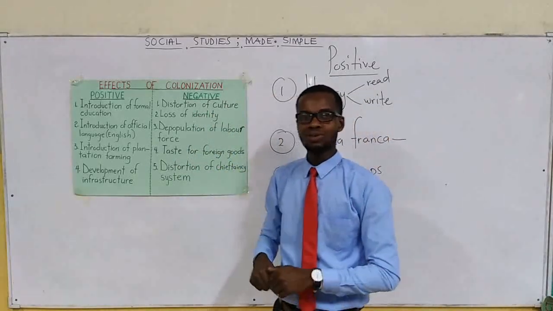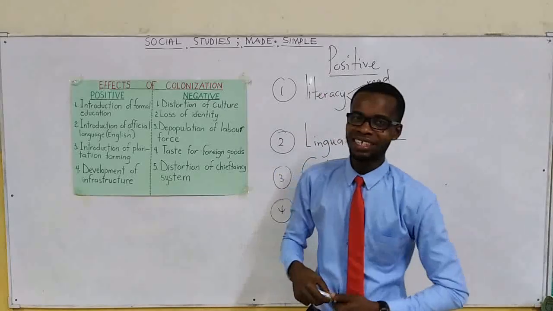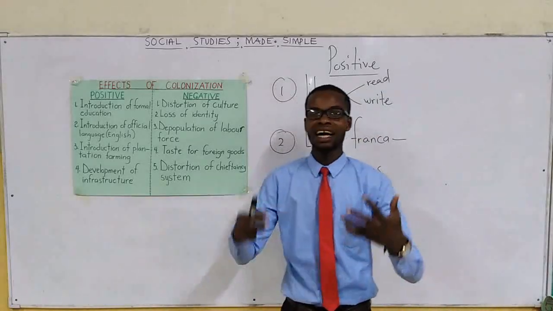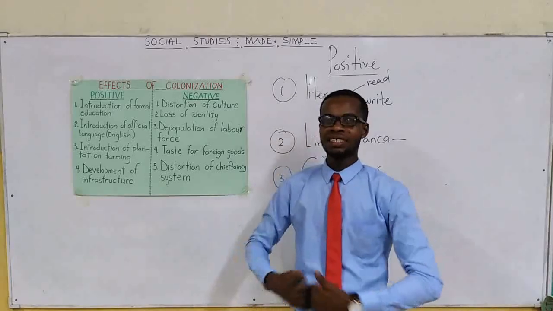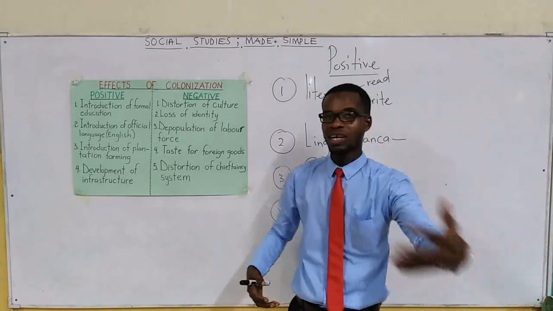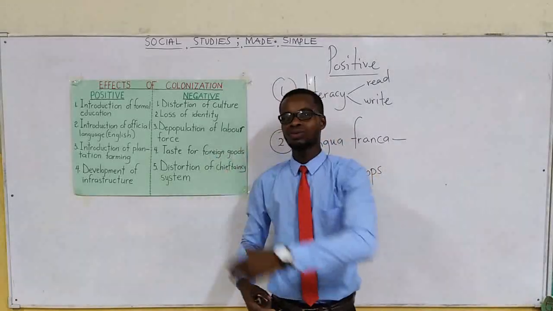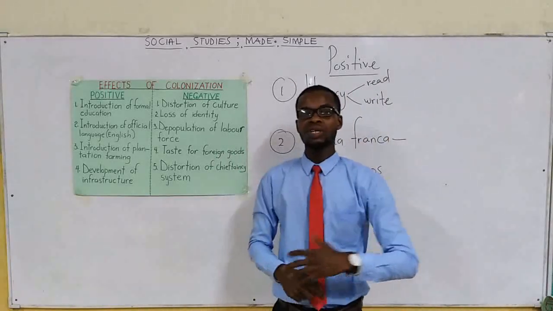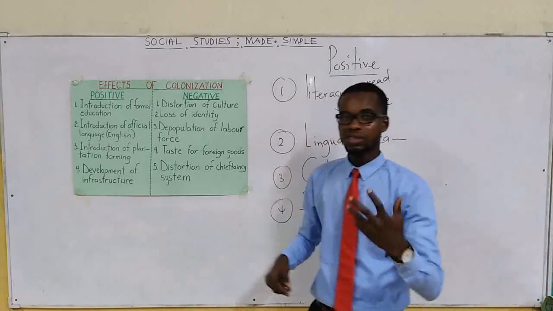Our mentality has been tuned to the fact that anything that comes from the white man is the best, which is not so, and I believe you also agree with me. Good. Okay. Loss of identity. The able men that were taken from Africa actually lost their identity. How can they locate their family members, their people, their home? So when we are celebrating the Year of Return, they just have to come back and then we tell them that this is where your forefathers, ancestors were kept, they were taken to the ship, back to a foreign land, a strange land, where they were tortured, where they were maltreated, and all these things. They can only hear the stories and go back to where they are presently settled. They have lost their true identity.